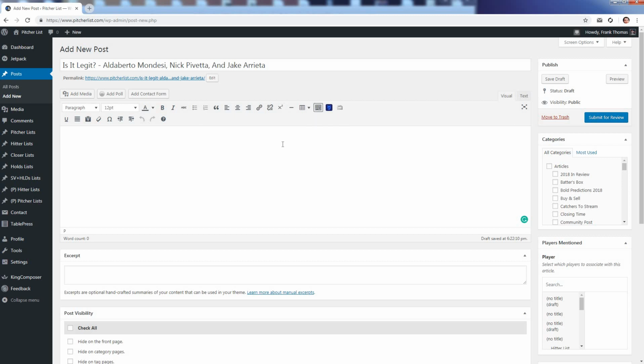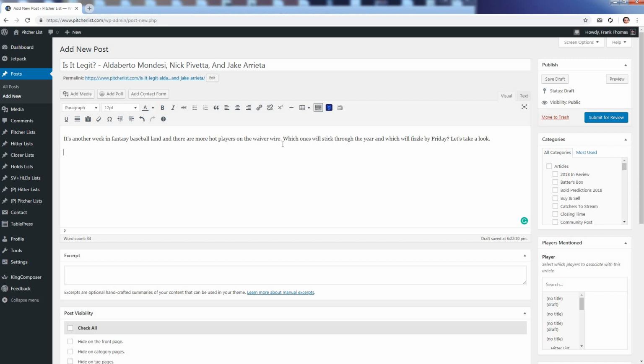So we're going to write our article. It's going to be nice and simple, really quickly. With every article, we're going to have some sort of introduction paragraph and then jump into it. Another week in fantasy baseball land, and there are more. Which ones will stick through the year, and which will fizzle by Friday? Let's take a look.